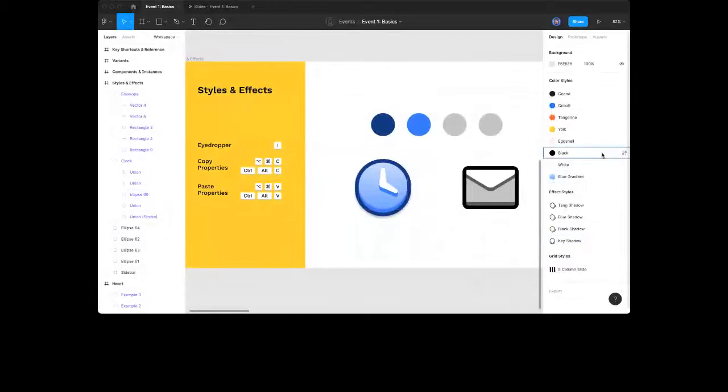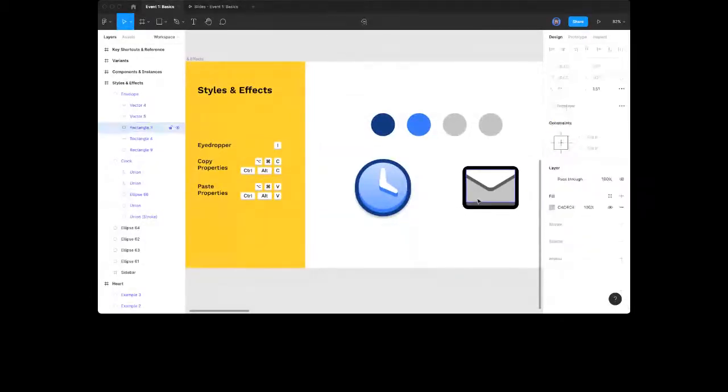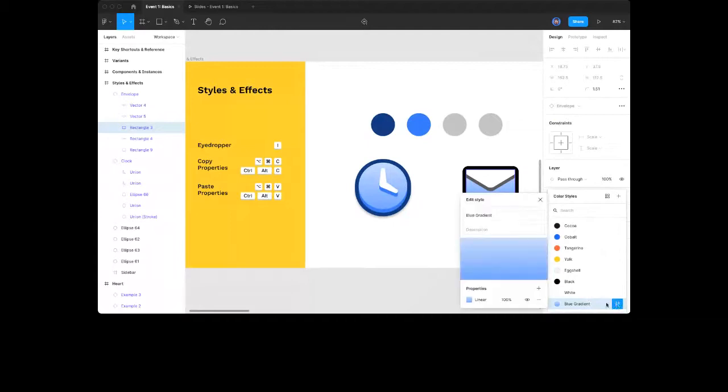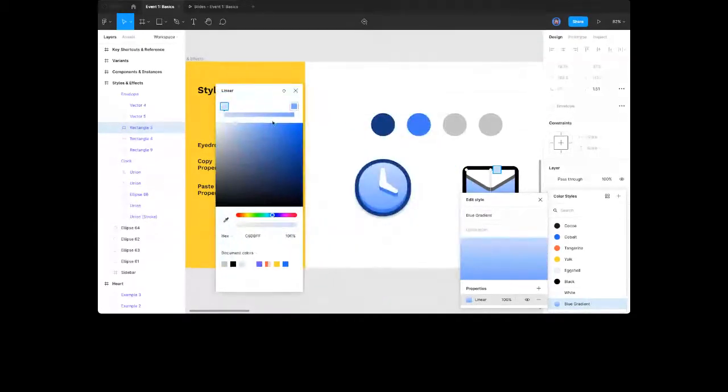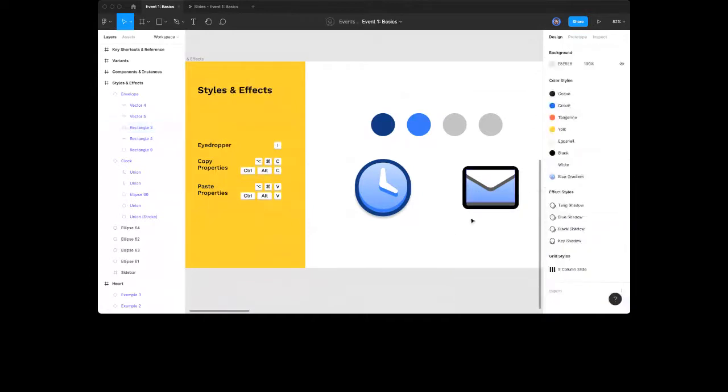Now that lives in my styles. So if I select anything, I can pop open my styles and easily select something and edit it, and it will change across the board. Say if I went in here and decided to change this blue to a yellow, it would do that across every instance. So super useful.